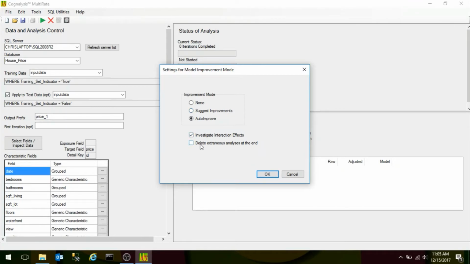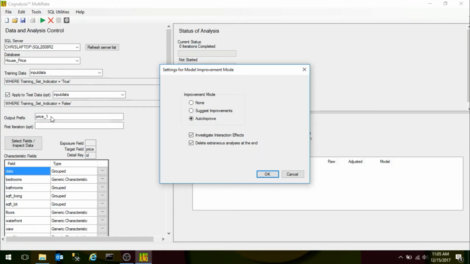We're going to turn on a couple of different things here. One is investigate interaction effects. If we've got non-multiplicative relationships between different variables, this is going to try to determine where those are and test those. Also, we're going to delete extraneous analyses at the end. What this does is we could end up with 30 different alternative models that it builds here.